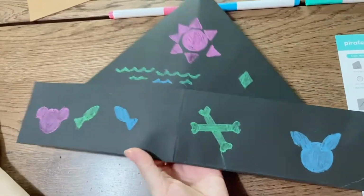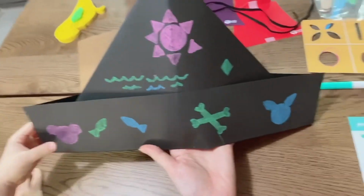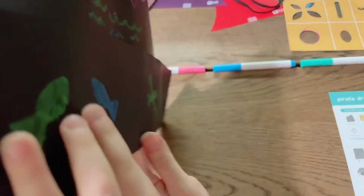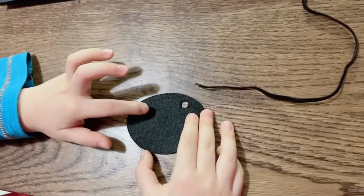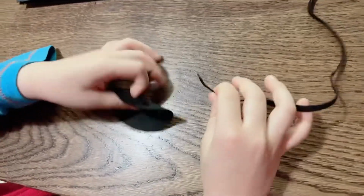Wow, we finished the hats. That's looking nice. Okay, I'll wear it. Now Xandyr, your hat is done, but you still need an eye patch to be a pirate. Off you go.